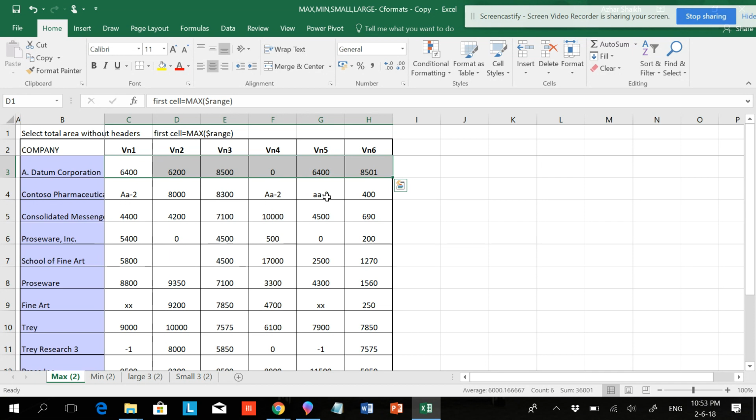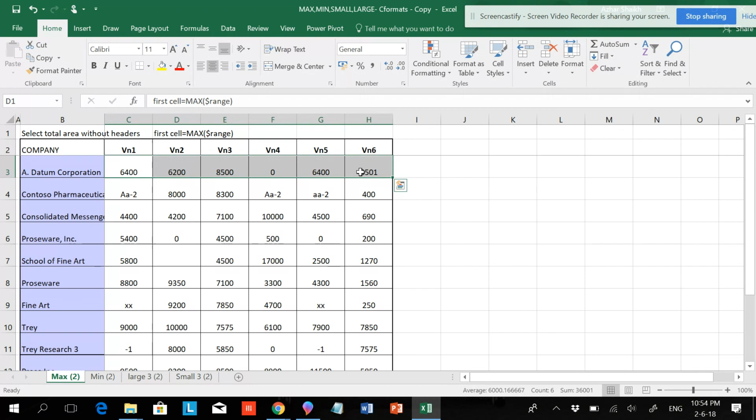So you can refer to my previous videos on INDEX MATCH so that we can have a clear picture of what we are doing. And if you want to see which is the highest value in this sheet, in this row and every row, I'll be showing you how it can be highlighted instead of making it vendor 6 or vendor 5.